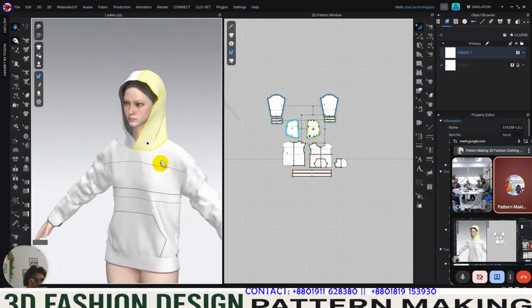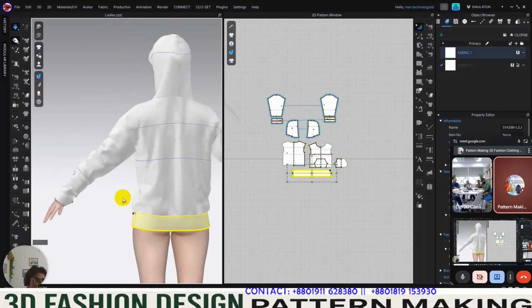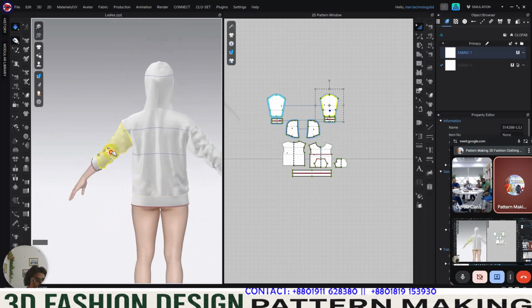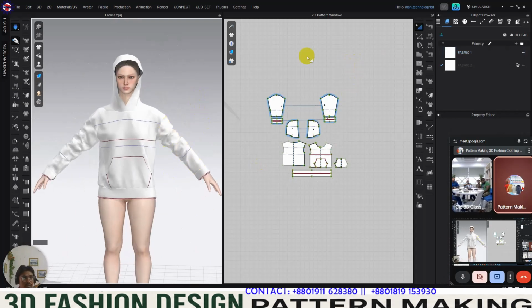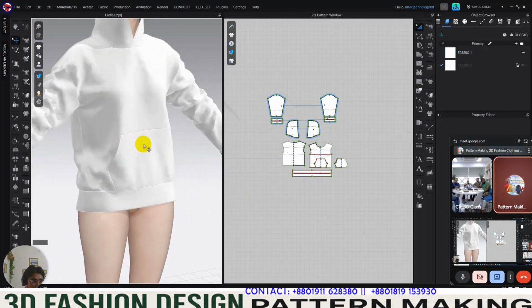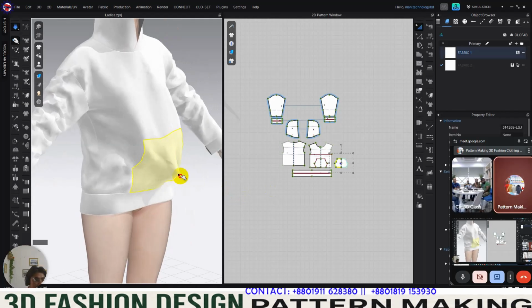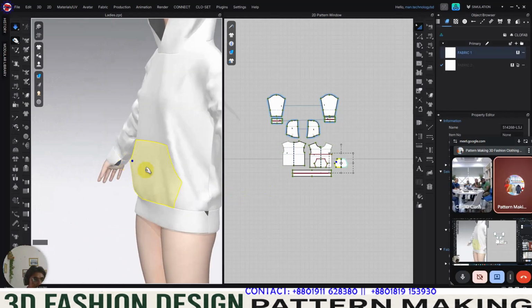See? So the pattern now is internal line, baseline, curve line. So see the pocket. This is the pocket. See the pocket opening. See this pocket.